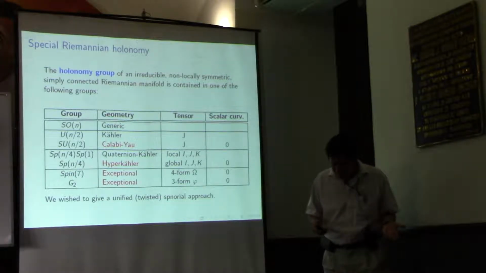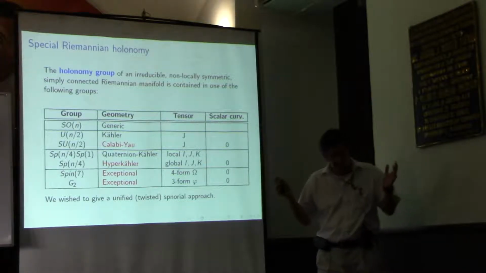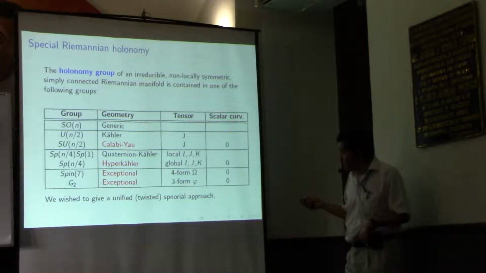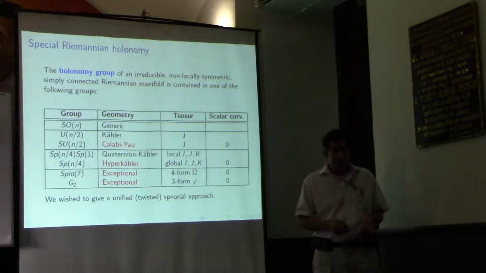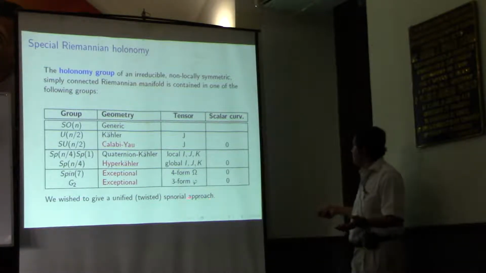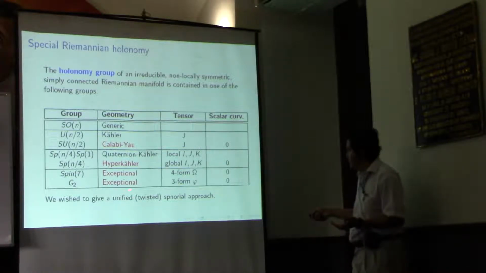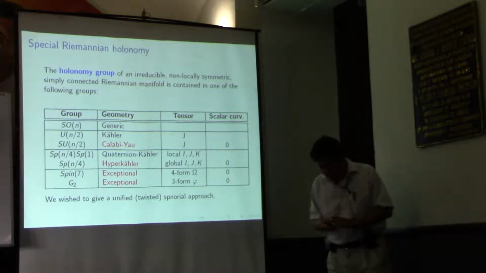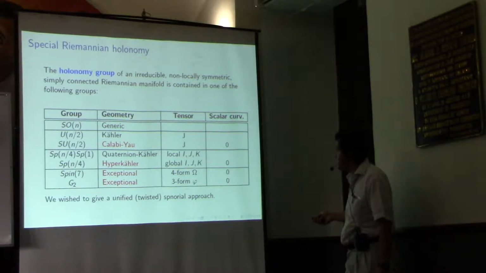Okay, so it seems that 2-forms, I mean, differential forms play a fundamental role in the geometry of Riemannian manifolds. Okay? Now, the motivation of all the study, of all the results that I'm going to be talking about, is my wish, or our wish, once I introduce my students to this, my wish to characterize Riemannian holonomy in a more uniform way. And the way I wanted to approach it was in what I call a twisted spinorial way. And these terms will become clear, I hope, in a few minutes.